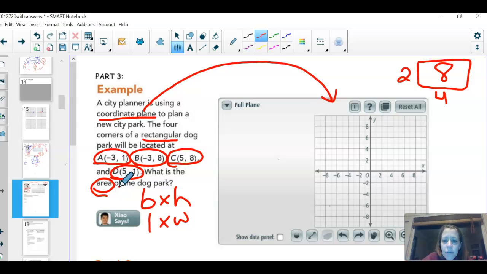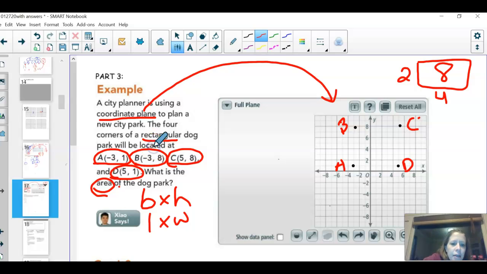Okay, so I have -3 here and up 1. I have negative, so that's A. Sorry, it's hard to do on my little graph. Okay, here are my points. Aquí hay mis puntos. Okay, so I have -3, 1. A la izquierda 3 veces y arriba 1. I went 3 to the left and up 1.